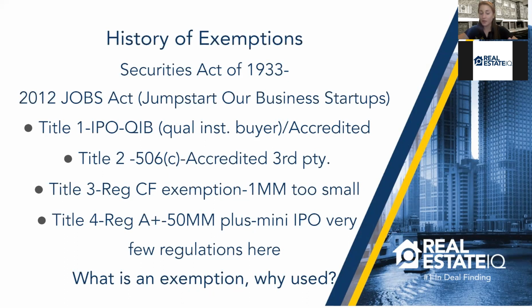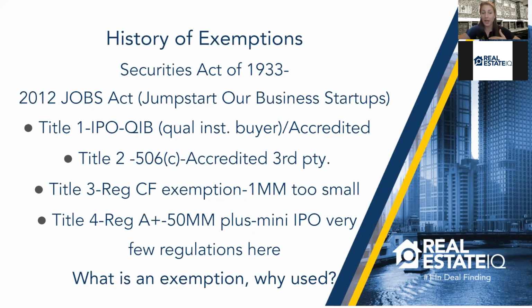Then Title III, Regulation CF, or the crowdfunding exemption, came into play. This would be a great way for us to raise some funds for multifamily, but unfortunately right now Reg CF is capped at $1,070,000 for a raise. A lot of these larger deals, the raises are going to definitely be over $1 million. I've got a raise right now that's 1.17 million, and it's a decently smaller apartment. On the large ones where we have a $9 million raise, we wouldn't be able to use Reg CF. So this is for a smaller opportunity.